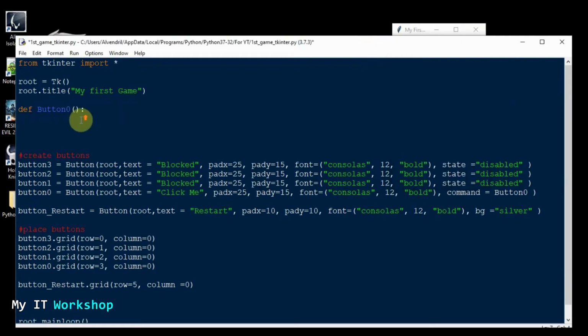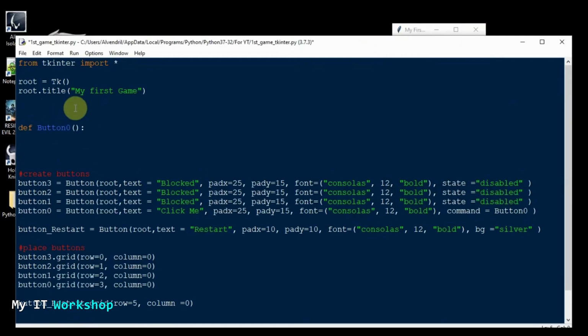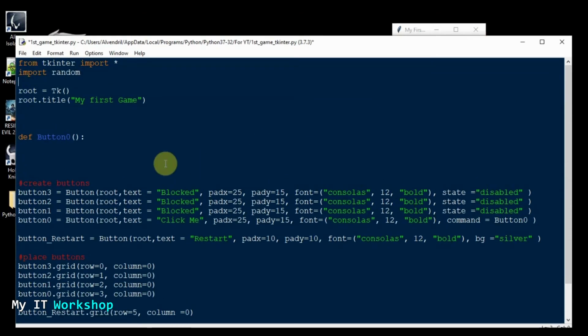So for that def button, we have to create the random function. For that we have to import that library, and it's called random, just import random. Then we create a function, def, and it's going to be called get random.